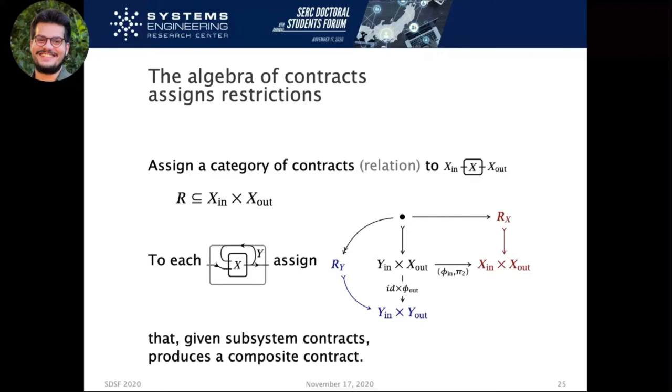So what happens here? I say to each box or wiring diagram, assign this formula. And this formula, the only thing it really says is that the dot at the top is the most general mathematical description of a requirement. It's what is called the universal property. And then for your particular implementation, you choose a restriction on your inputs, Rx, and you choose the restriction on your outputs. And you can actually, if you do this properly, which is very hard, you can get the subsystem contracts to produce a composite contract that makes sense. And for anybody that has worked with assume-guarantee contracts, that's pretty exciting. It would be more exciting if there was a program implementation, which I'm going to talk about later.